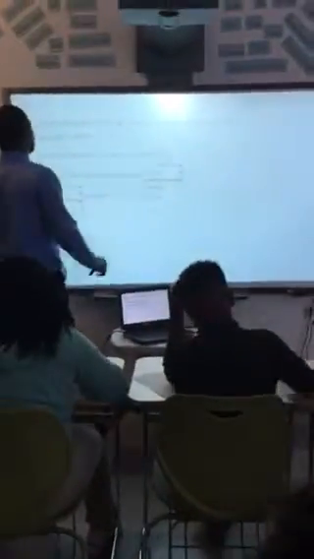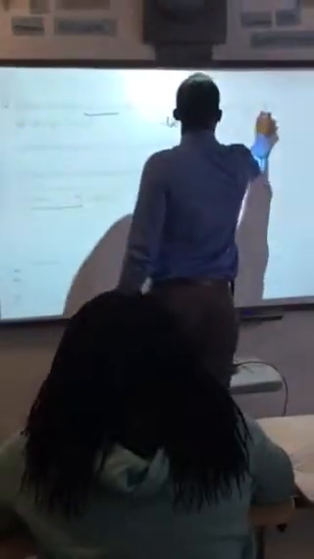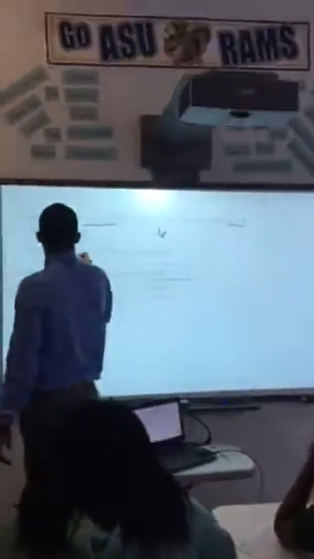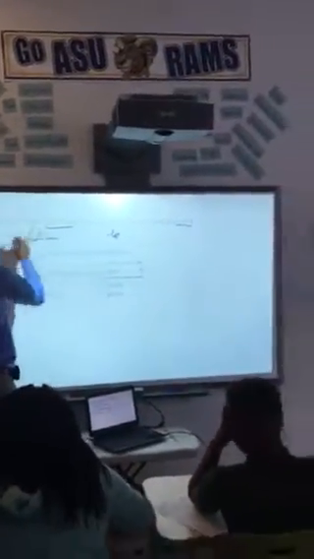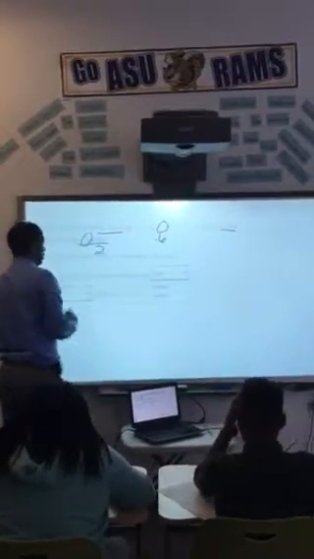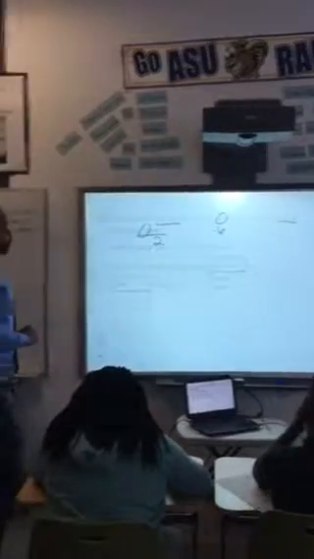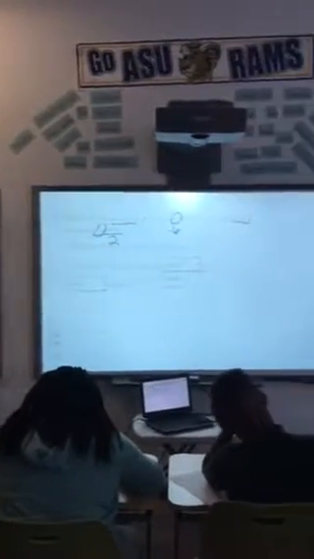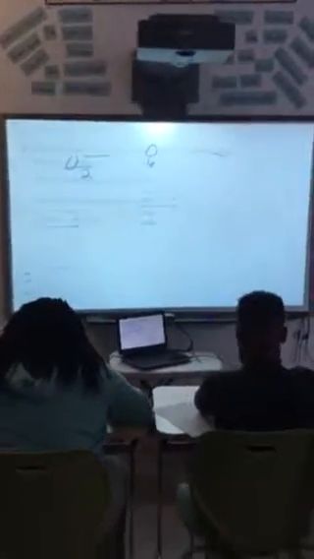Alright. On Monday, the temperature at 10 a.m. at Sam's house was negative 6 degrees Fahrenheit. The temperature at 2 p.m. at Sam's house was 2 degrees Fahrenheit. Alright? So we got negative 6 and we got positive 2. Select from the drop-down menu to correctly complete the statement. From 10 a.m. to 2 p.m., the temperature, let me ask you a question.